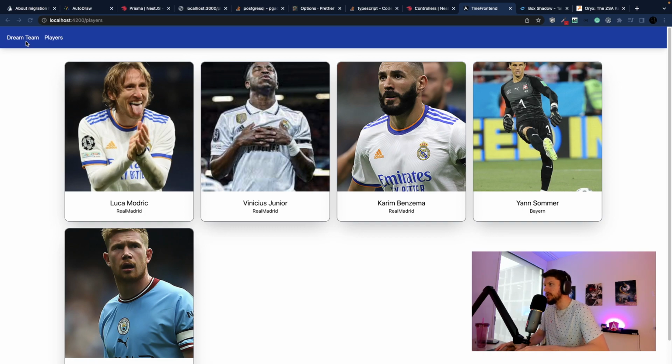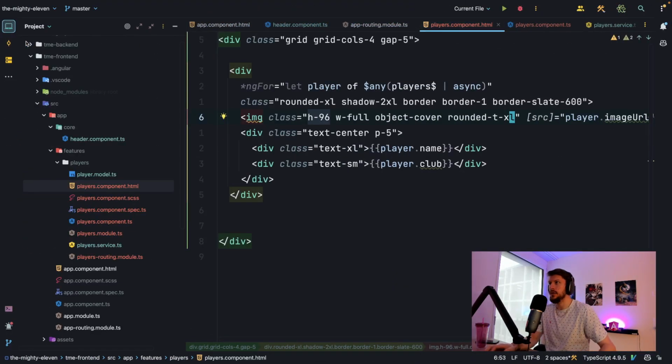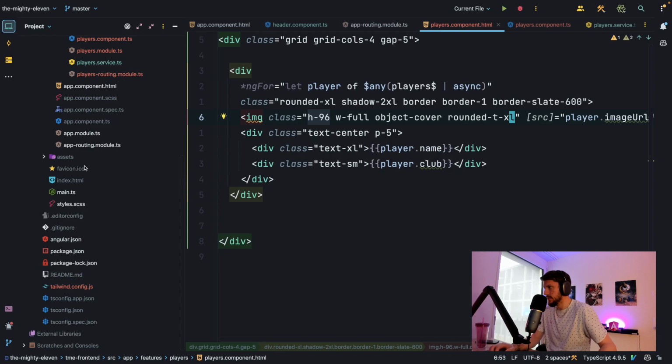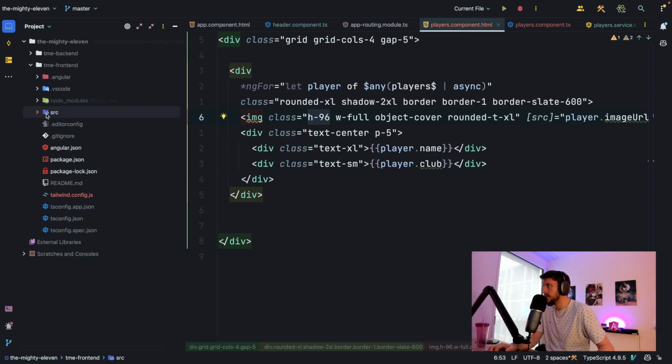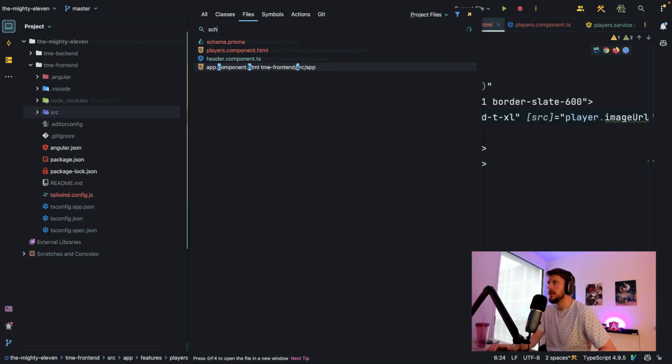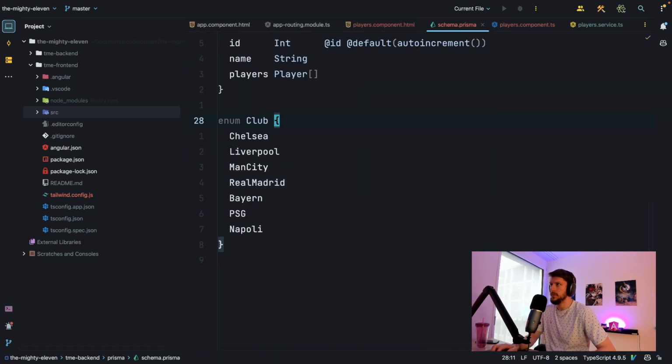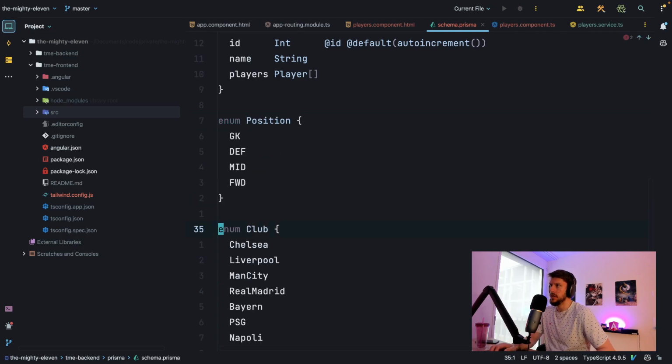Maybe we should also have an additional field, which is a position in our backend, right? So inside our schema, we should probably have an enum, which is position. Yeah, goalkeeper, forward.